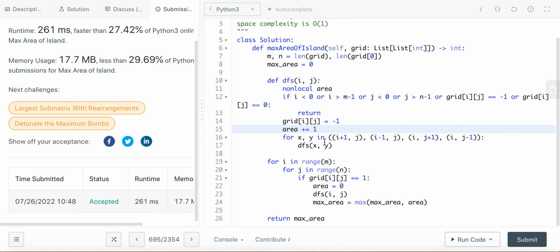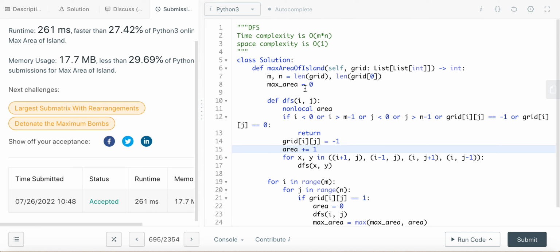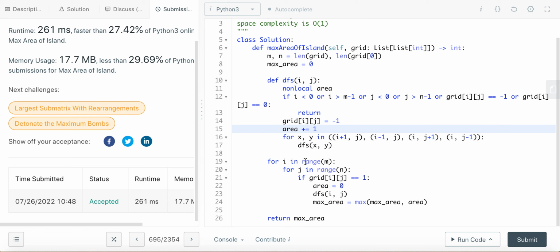Remember, we utilize the maximum area to keep track of the maximum area out of all the islands we visit so far. And then we just loop through this grid, trying to visit every island cell on this grid. So if grid[i][j] equals 1, then we start visiting, and we will finish visiting when we have traversed every cell that belongs to the same island.